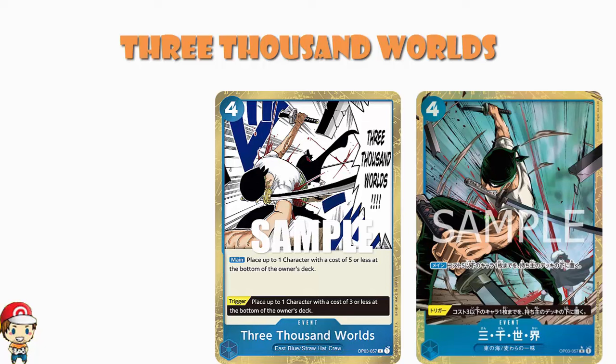As for 3,000 Worlds, it's a great card. It's a 4-cost that places a character with a cost of 5 or less at the bottom of the owner's deck, and as a trigger, it places a 3-cost or less at the bottom of the owner's deck. It does that thing that blue tends to do, where it's playing the whole little control game, getting characters off of the board, making your opponent's job more difficult, taking away some of their options, etc. I am a big, big fan of this. I think this is brilliant.